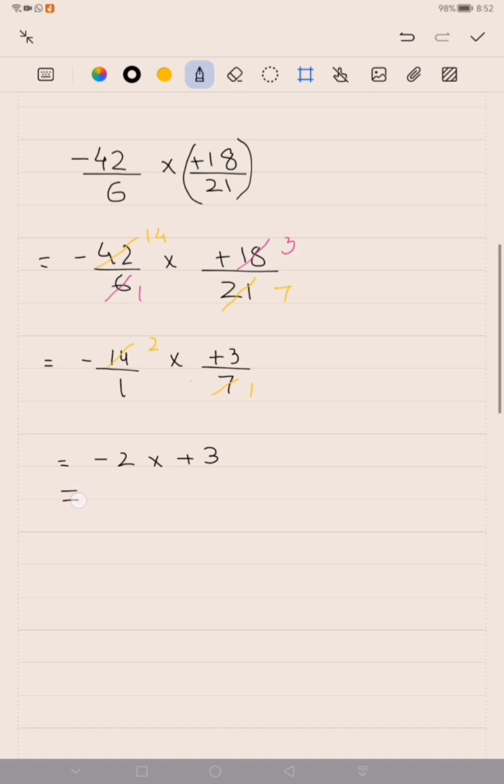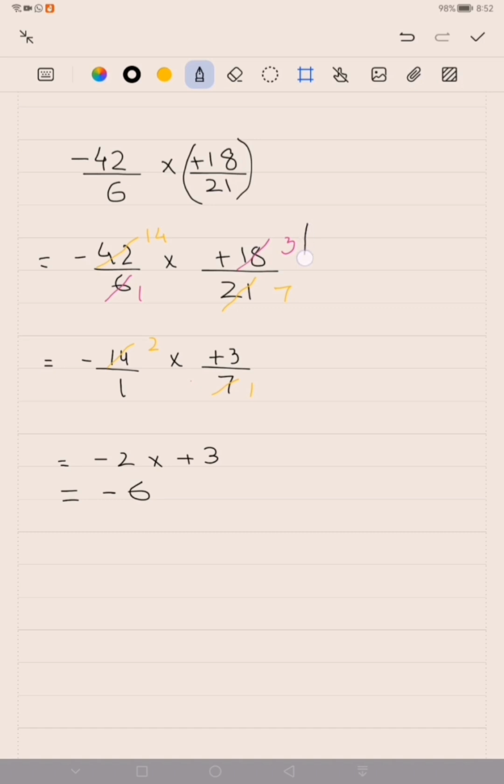So when you multiply two integers with opposite signs, 2 times 3 is 6 and opposite signs, so a minus sign will come in the answer. And I have not written denominators 1 below because 1 multiplied by 1 will be 1. And whenever you multiply a number by 1, or divide a number by 1, the answer remains the same.